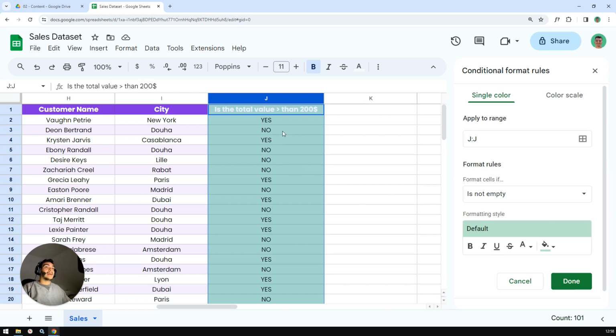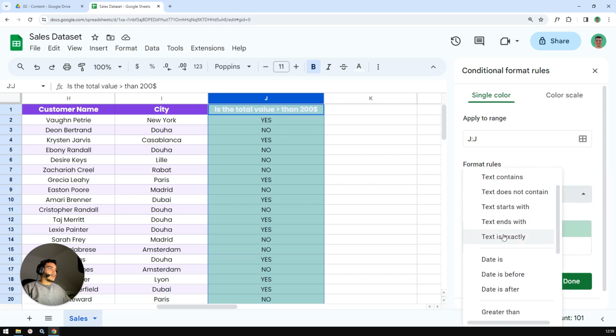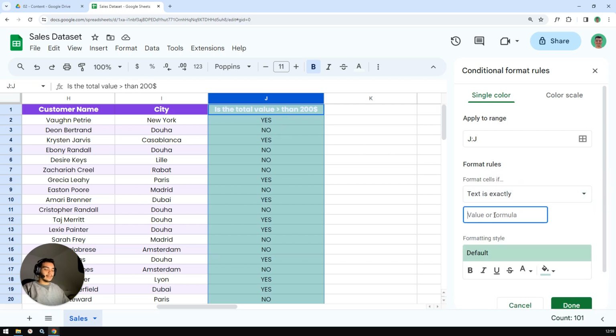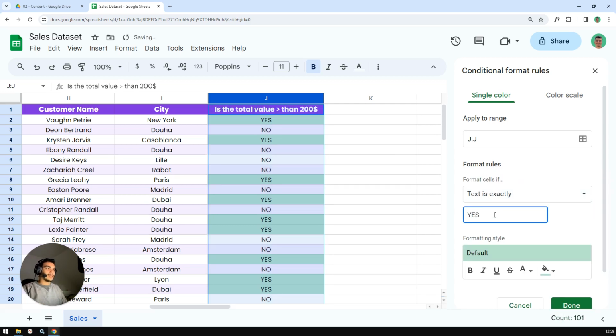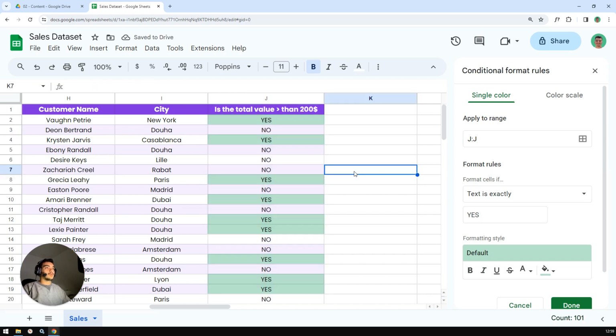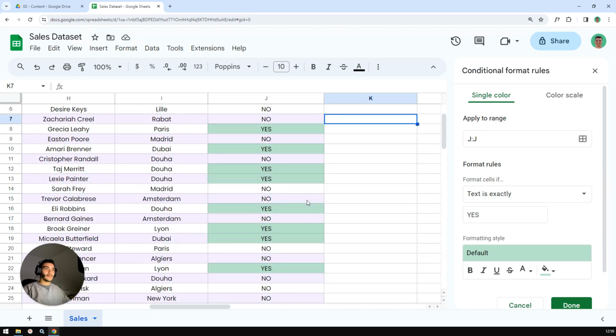We want to test if the content of the cell is equal to yes. So we go to the format rules and we select text is exactly, and here we can choose yes. So when we do that, as you can see, Google Sheets has already updated our conditional formatting rule, and as you can see in the screen, when the cell is equal to yes, Google Sheets is applying this conditional formatting.